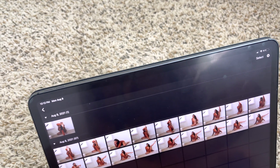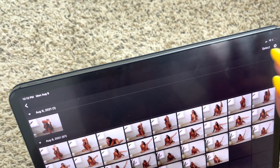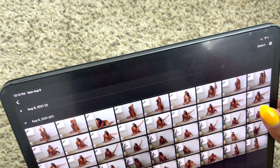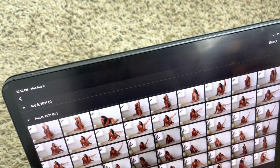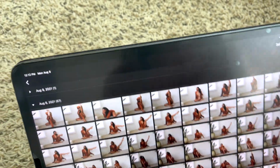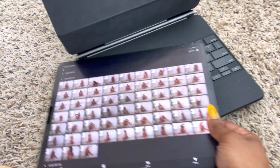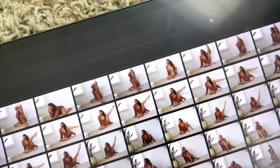So you're gonna see a bit of a glare type of look only because I have a screen protector. It is a screen protector, but it's for me to write on my iPad. So it's like a paper-like, I believe it's called, screen protector. So let me take this off of here just to show y'all. So these are all the photos that I took.